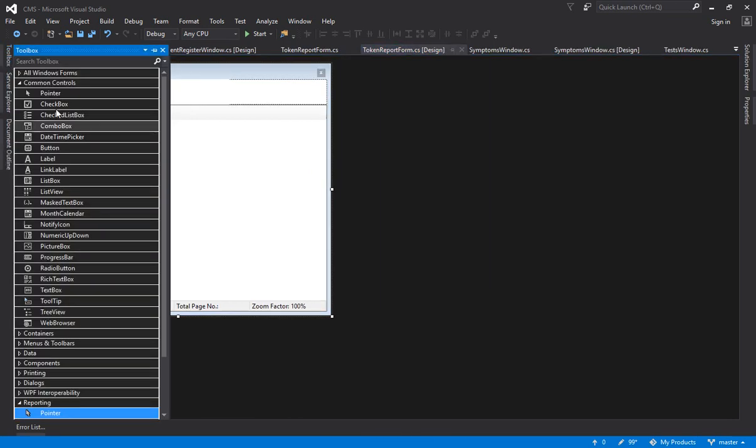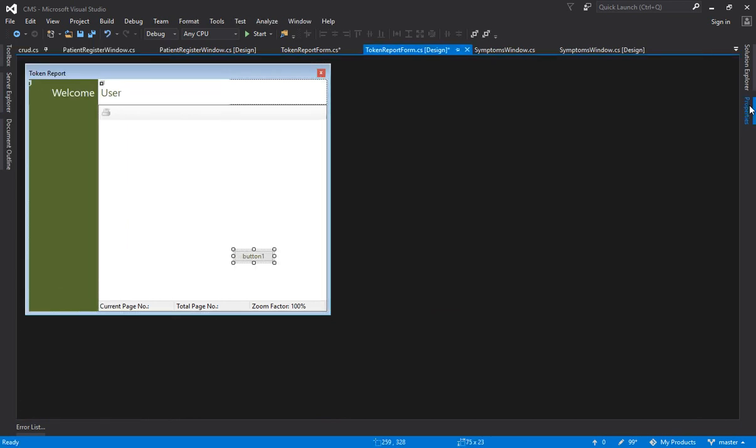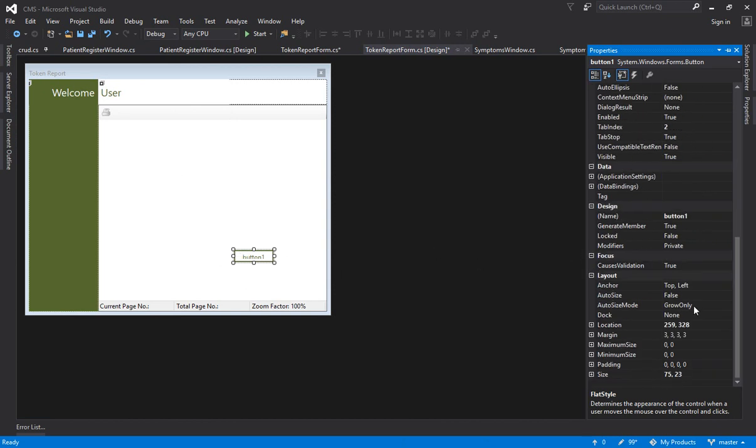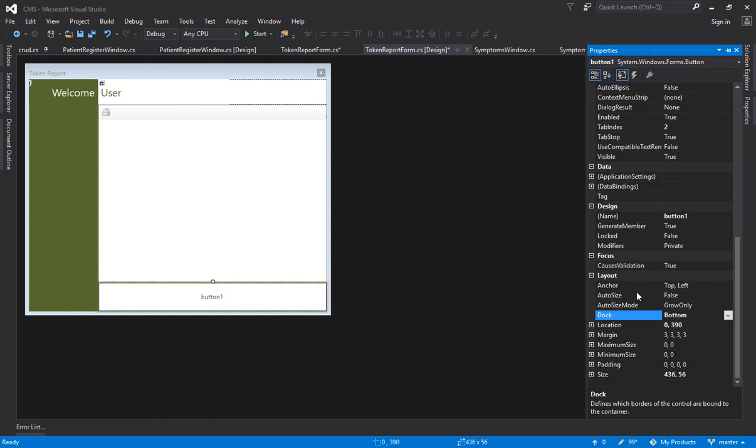So where is my toolbox, and the button is this, and go to the properties and flat style, border size 2, and then you can use the flat appearance, and then make it bottom dock. So bottom dock, and now you can use this button as the print button.